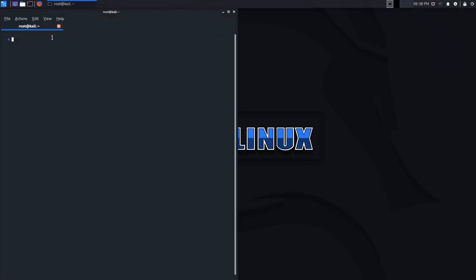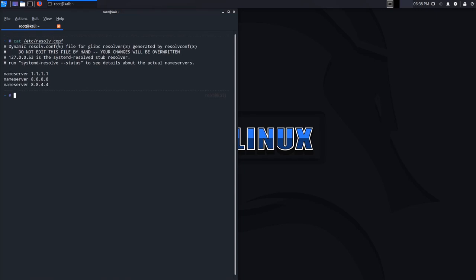All right, so again, we'll say cat /etc/resolv.conf, and we hit enter, and now you can see that they are pointing to the name servers that we set, and this is now manually and permanently set. Again, it's not recommended that you do it this way unless you have specific settings, or you're connecting to a specific DNS name server and you have a custom configuration. But that's beside the point.